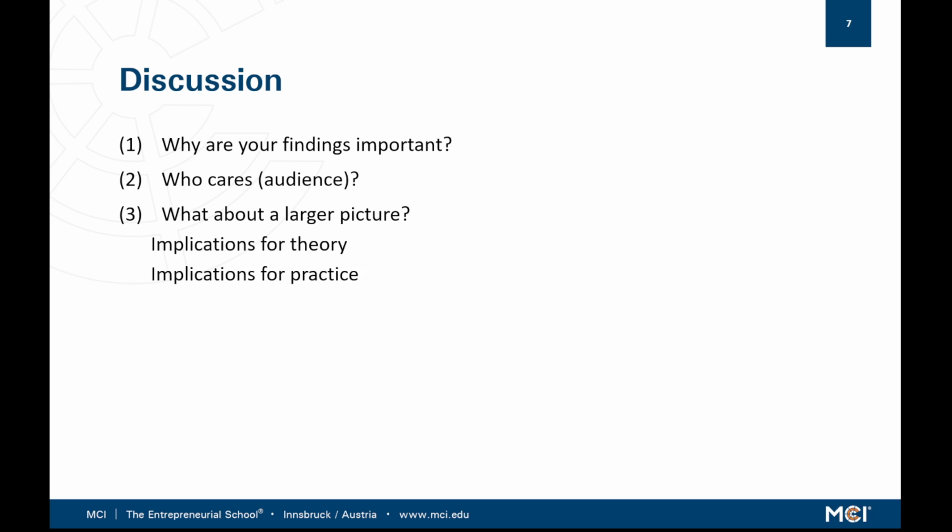What about the larger picture? What is the implication for theory? Maybe you have found something we haven't known hitherto. So maybe you can say, actually, we all thought this would be system 1 thinking engaged, but actually it seems that people are analytical. It is system 2. This is something new we haven't known. Or implication for practice. Now the practitioners know what is the value of digitization, what is the value of each aspect of digitization, not just the cost of the project that your consultants will tell you, but actually how it will be implemented. If you have some important findings, you can add them here.